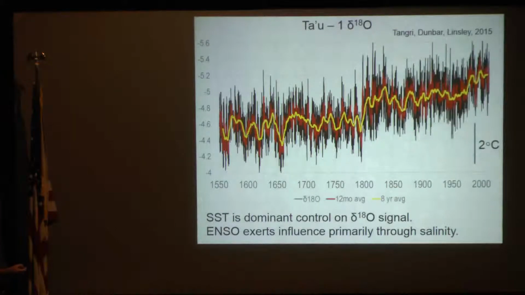Okay, so what did we learn? This is the main take-home point. This is a reflection of about 14,000 stable isotope analyses from different cores. So I split it up with Brad Lindsley, who's at Lamont right now, and Neil Tangri is my PhD student writing this stuff up for his dissertation.